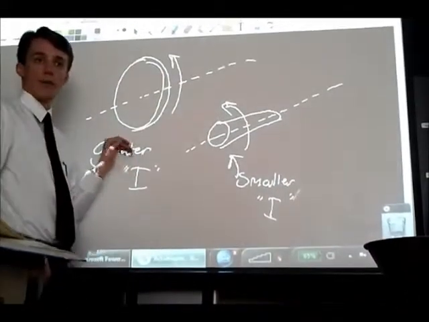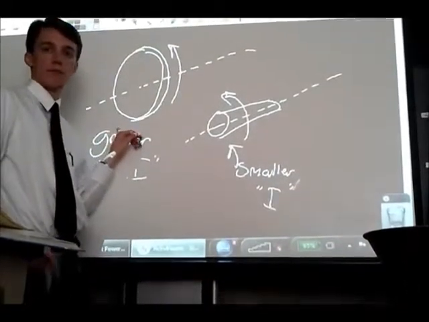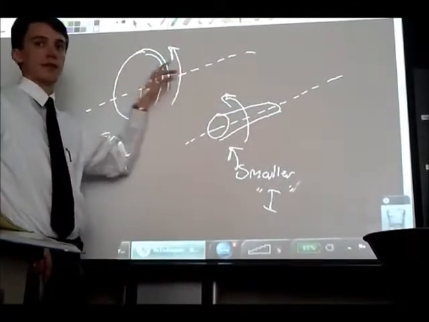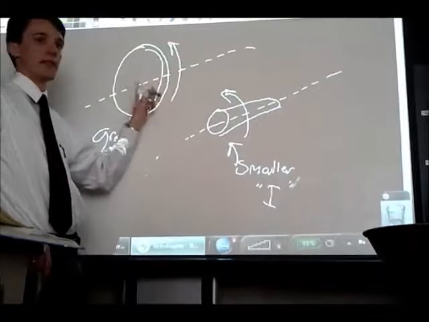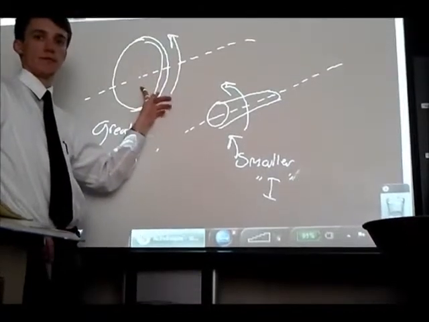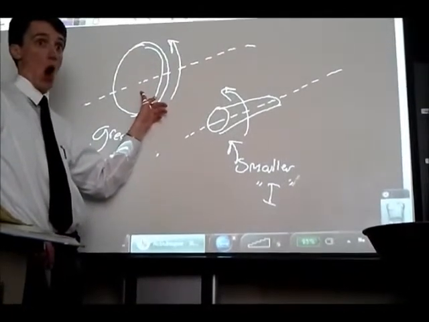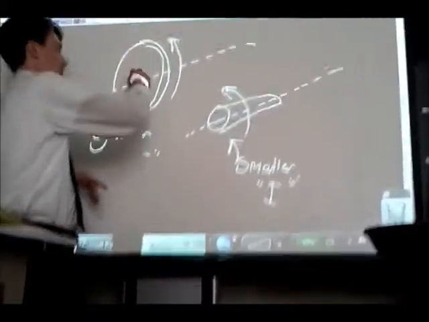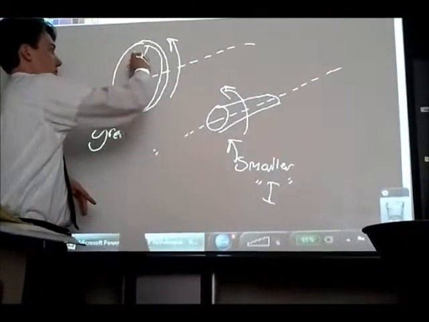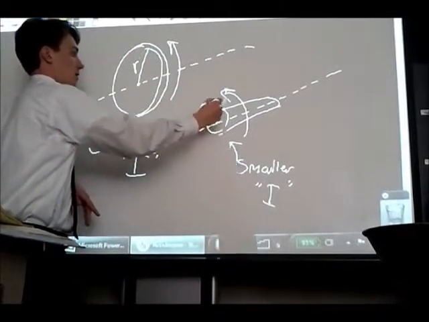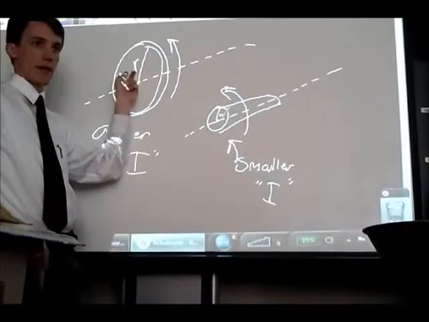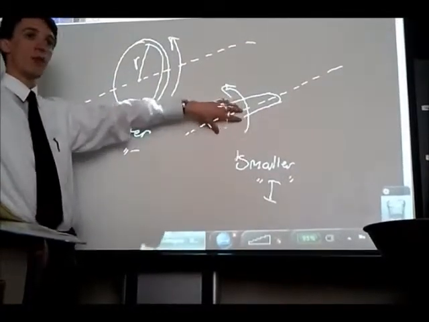Can you tell me why? Mathematically. So if this is greater, they both have the same mass, but why does this have a greater moment of inertia? What's different about it? It's bigger. In what way? Radius. Because it's bigger, it takes longer for it to spin around. Yep. You have small radius, big radius. Radius matters. The smaller it is, the smaller the moment of inertia.